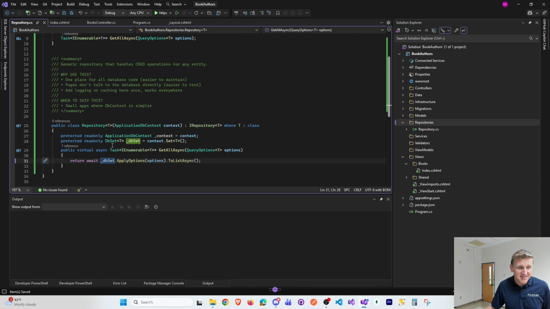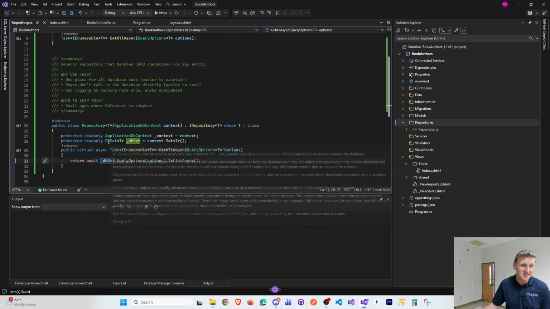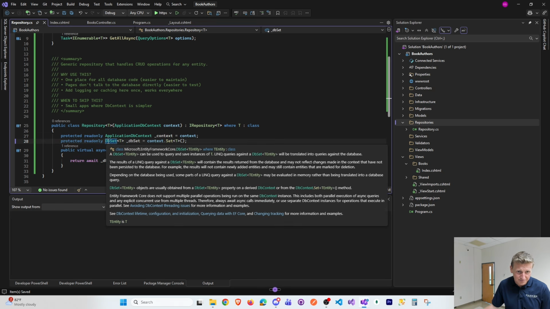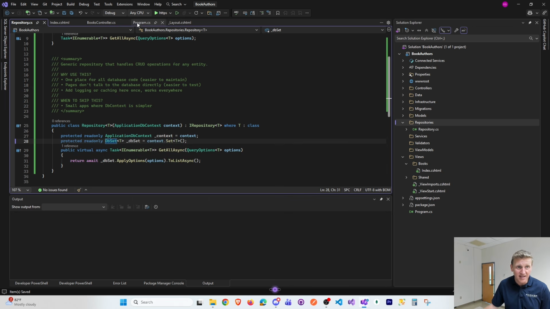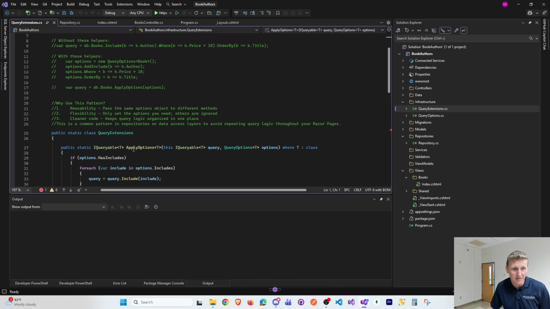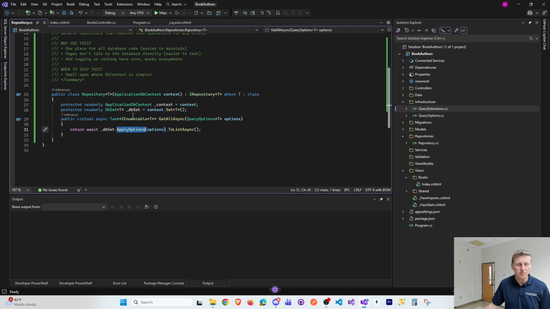And because DbSet implements, if I can control click, DbSet implements the IQueryable interface, that's why we can call this static method of ApplyOptions from our extension method right here. Okay, so we got the repository layer set up to get all of our entities.